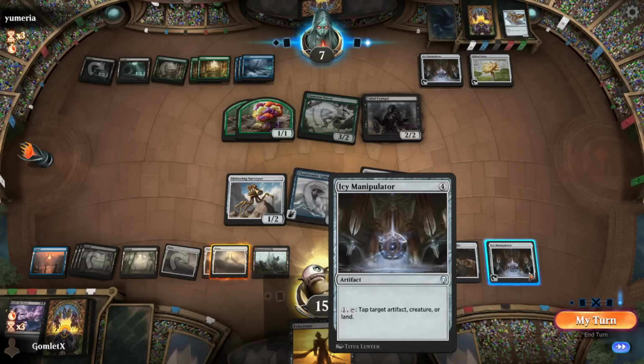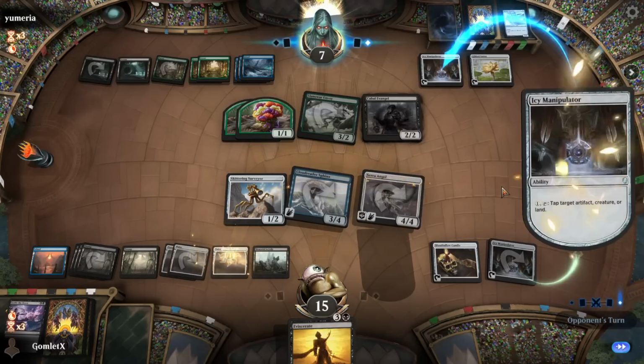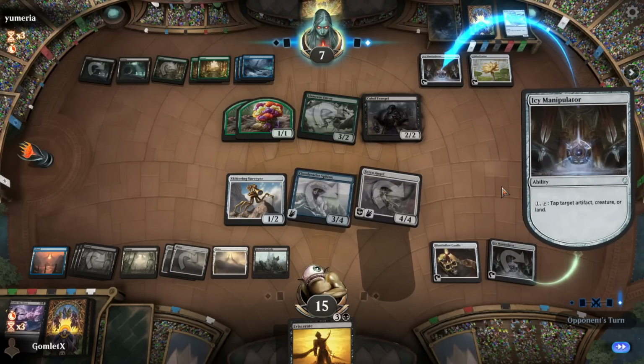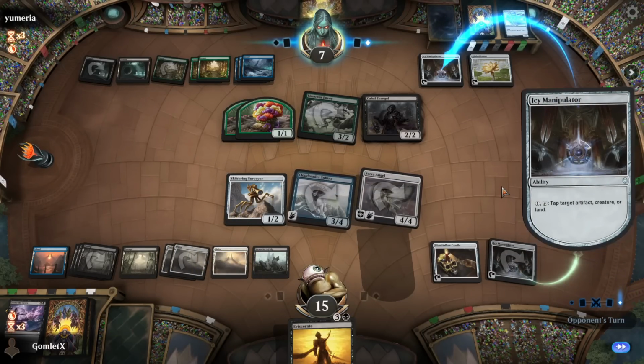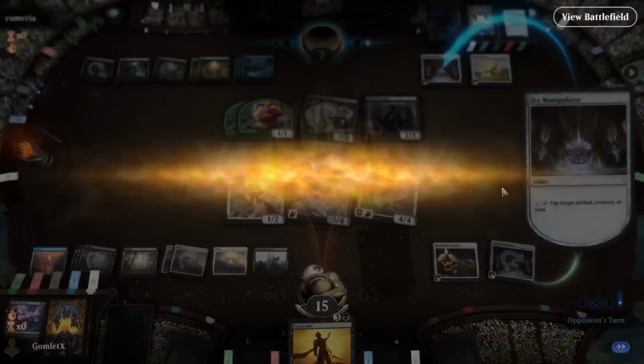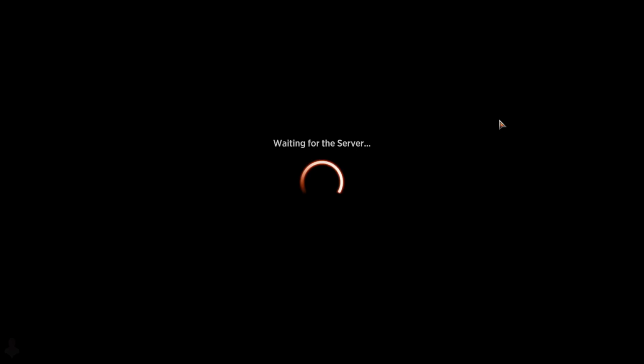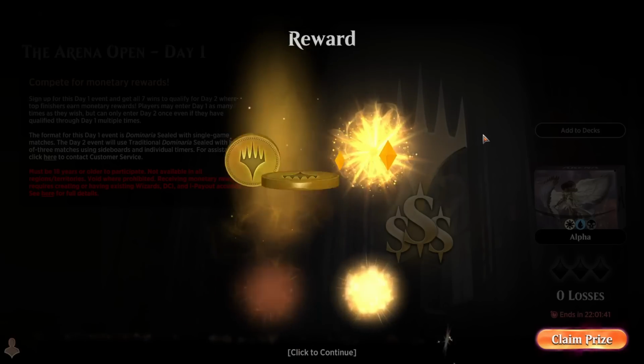Okay. Actually, I can manipulate their Manipulator. I always forget you can do that. Good thing I remembered now, because that'll guarantee lethal here. Remembered just in time to lock in guaranteed lethal. Yep, they scoop them up. Manipulator the Manipulator. Pretty brutal play. So that is going to be 1-0 to start off the Arena Open today.